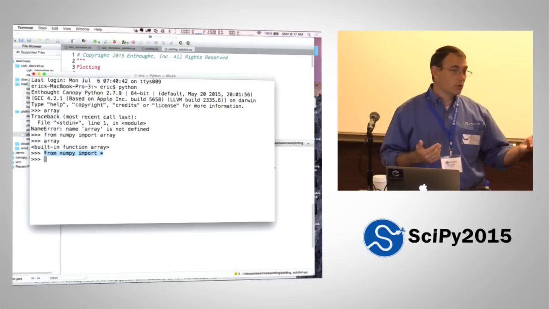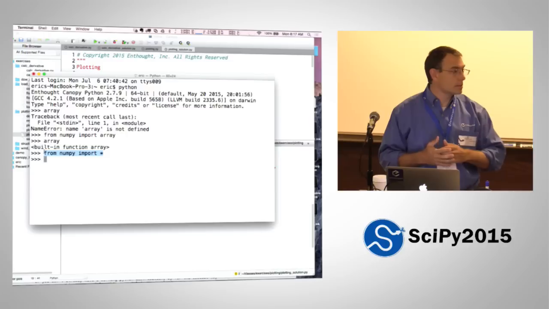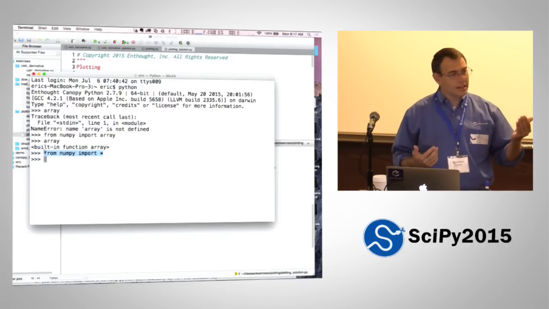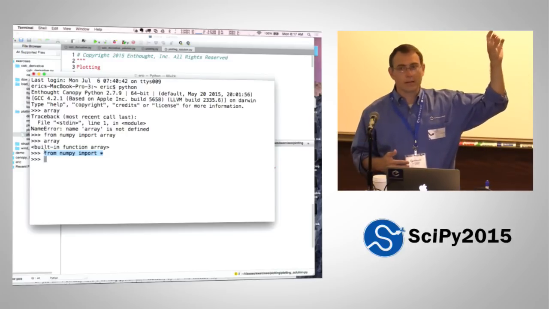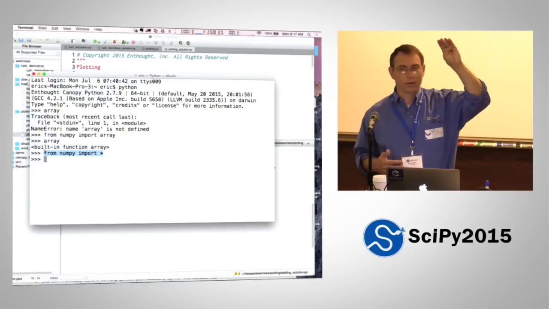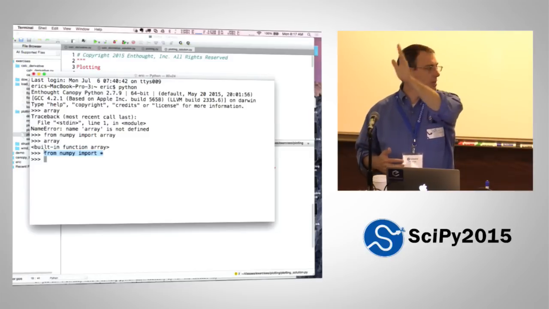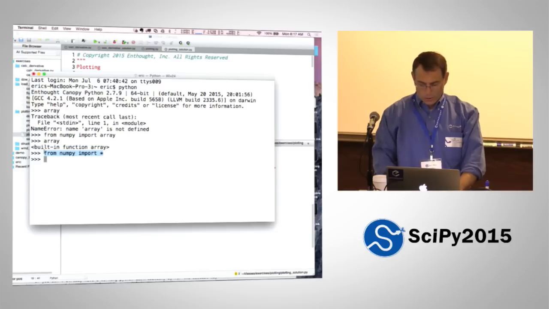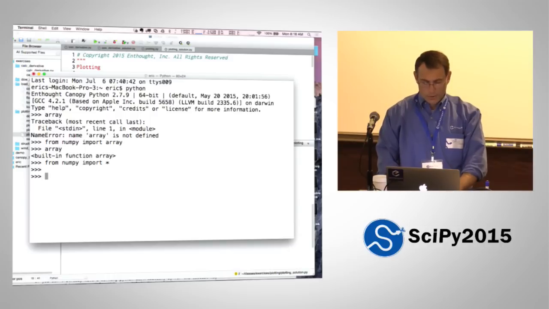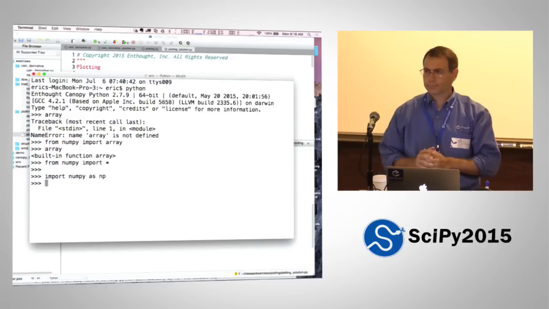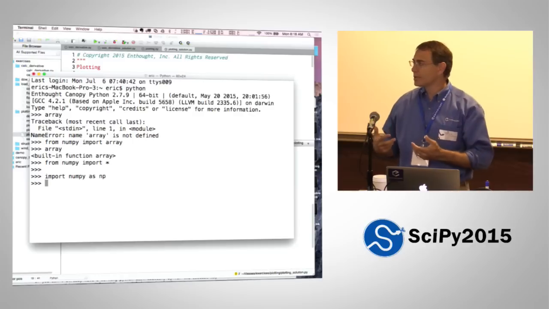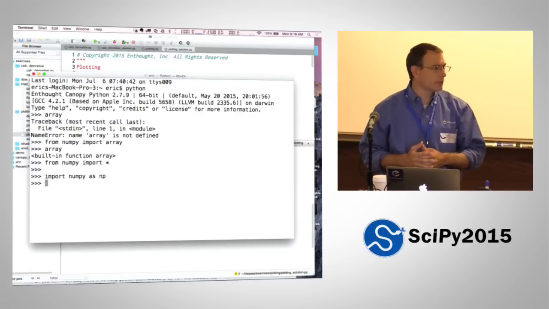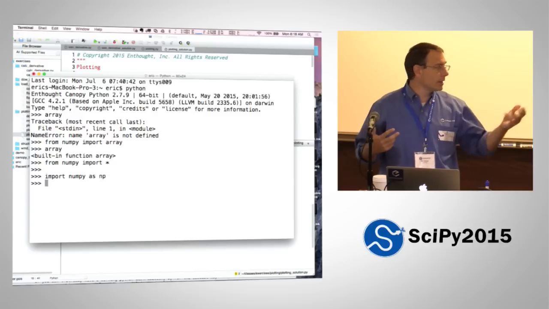Now, I'm not going to hit you over the head with a wet noodle if you do it in the scripts and exercises that we do today, just to save time. But instead of doing that, what we've tried to do in all the exercises is do an import for you that has all the correct names, like array, sine, cosine, whatever you might need in that exercise, okay? The other thing that you'll notice often if you read code on the net is you might see people say import numpy as np. How many people have seen that? Yeah. And there are a number of places where this is very much the preferred behavior. I think it's a great way to do things.